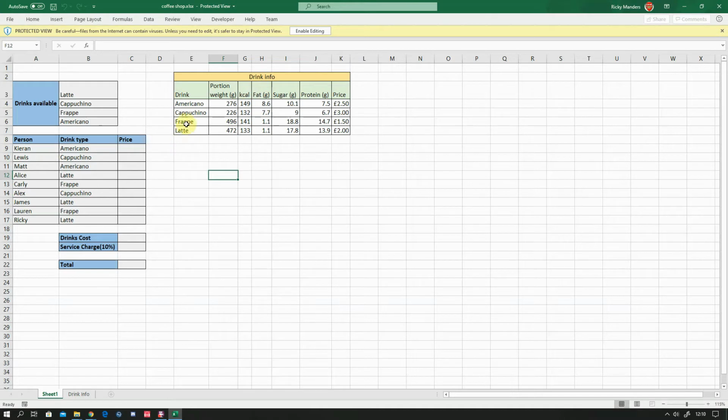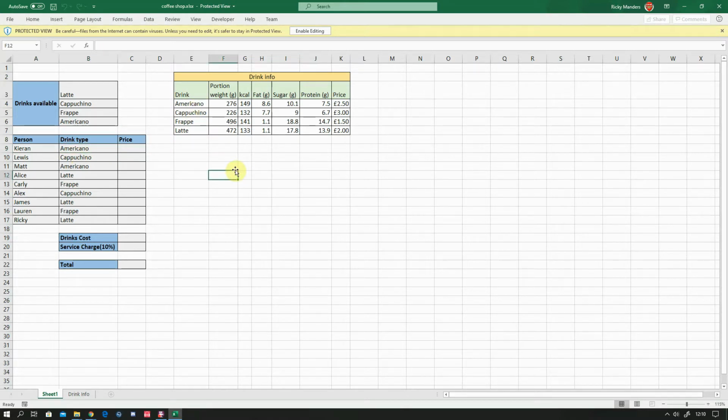In order to do that, though, we had to find three things, really. We had to find what it is that we're linking these two tables by, or what it is that we're trying to find from this table in this table. Where can we find the price? We can only find it in this table, so that's where we're going to look for the price. In order to do that, we have to know what we're looking for. What we're looking for is whatever matches in these two tables. So there's an Americano there, an Americano, cappuccino, and so on. We won't link it directly to the row. What we'll do is select the whole table. So the first thing we're looking for is the drink type.